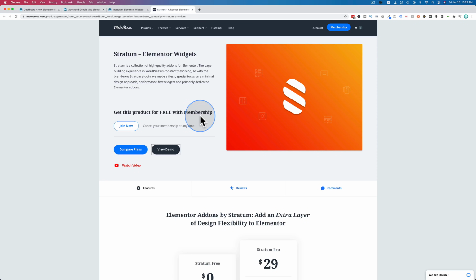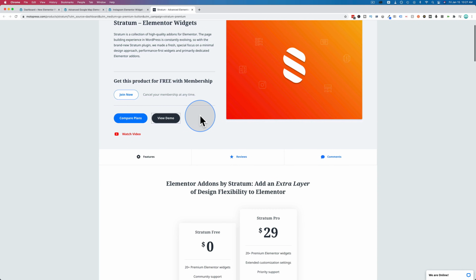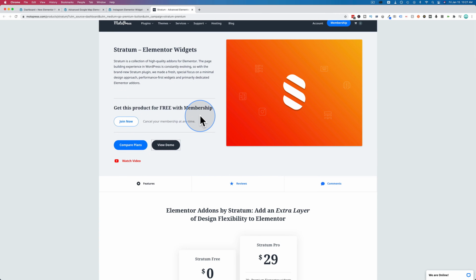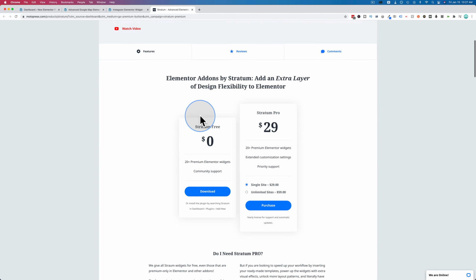This is a Stratum widget right here. It's made by WordPress. They have a ton of plugins and themes that they create and support, and they're a great company to work with. And this Stratum theme, the reason I'm pointing it out is because there's a free version and a paid version, but the free version is almost full power. It has all the widgets that the paid version has, just that the paid version has a few extra customization settings, and you'll see where they are throughout this tutorial.